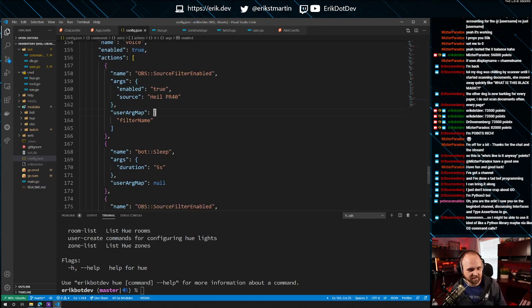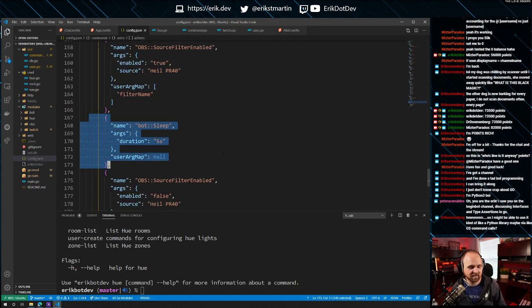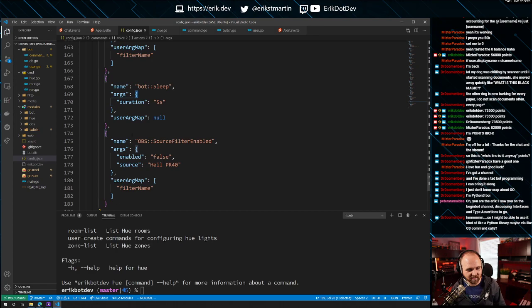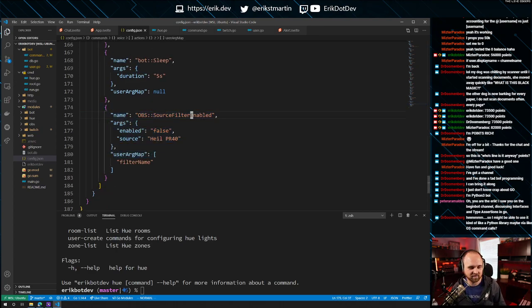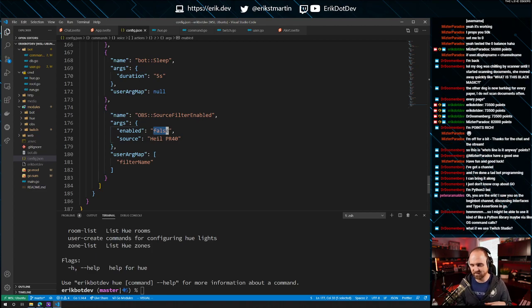It wants to enable it, and whatever the filter name is. The first argument in the list is going to be applied here as the filter name. Then it's going to run the sleep action, which sleeps for 5 seconds. And then it's going to call the source filter enabled thing and pass it false this time. So it's just stringing stuff together.